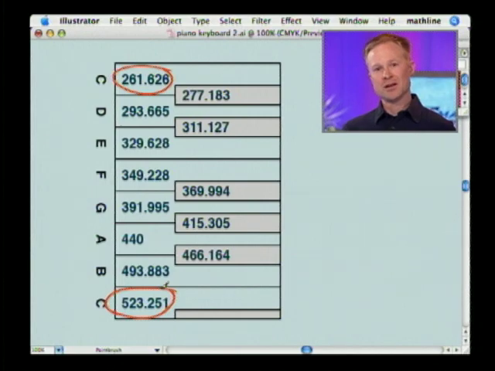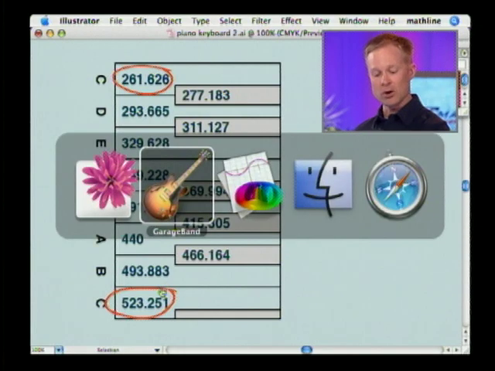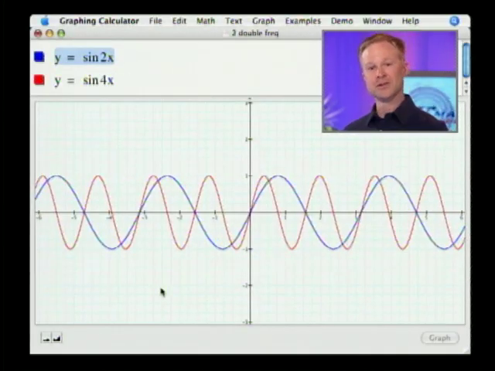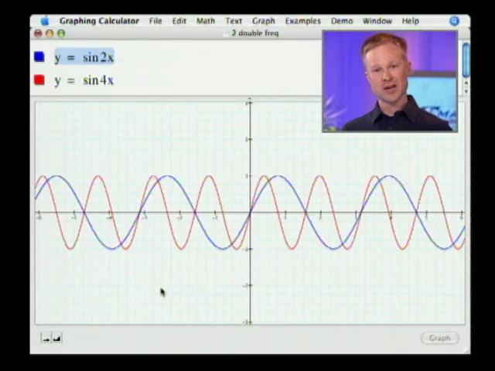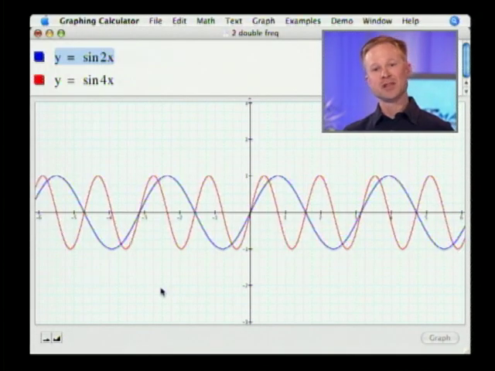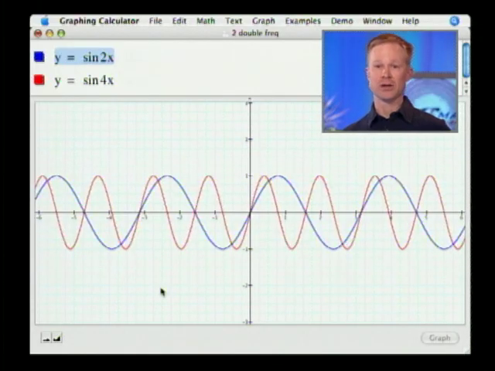So this creates sounds that are good to us. If I look at it on a graph, this is a picture of double frequency sine waves. So this is what would be happening with those 2 C's, for example. If you can see the blue curve, the red curve does twice as many cycles in the same amount of time. So after 2 cycles of the red curve, they're lined up again. Well, this is the key to why they sound good to our ears.